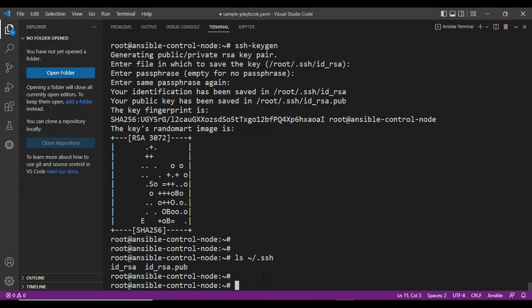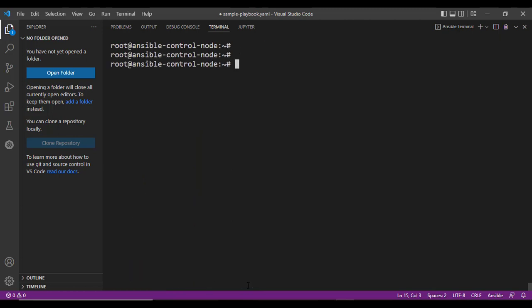Okay. Now once I have generated the key pair, I'm going to copy the public key to the control node itself and to the remote target. So I'll run the command ssh-copy-id.